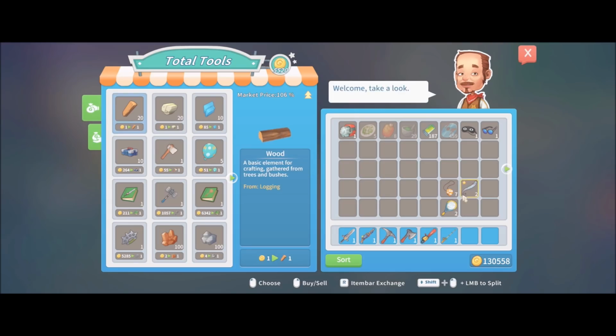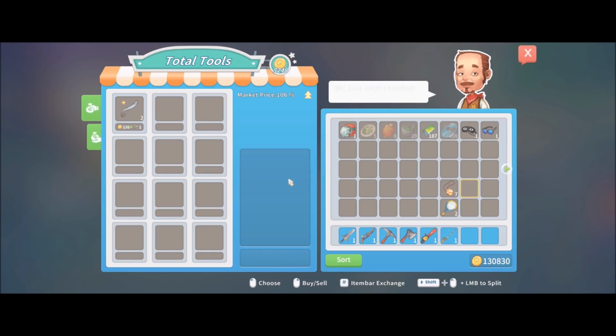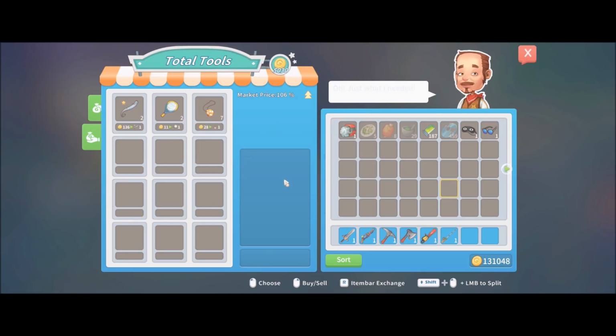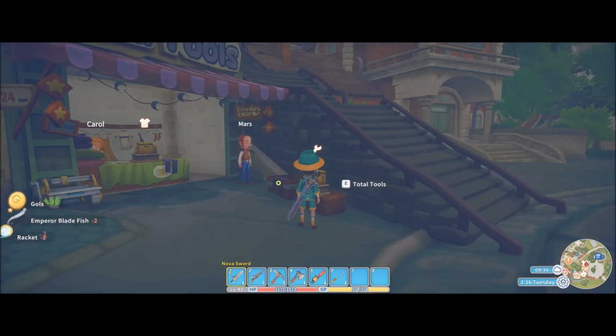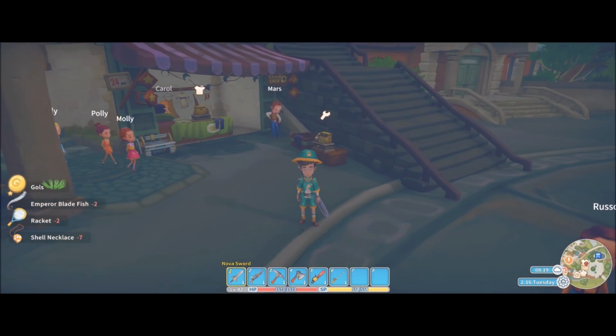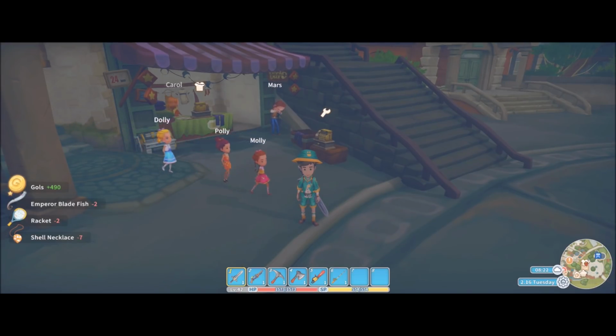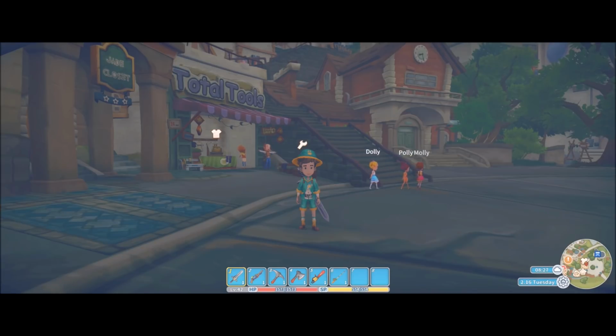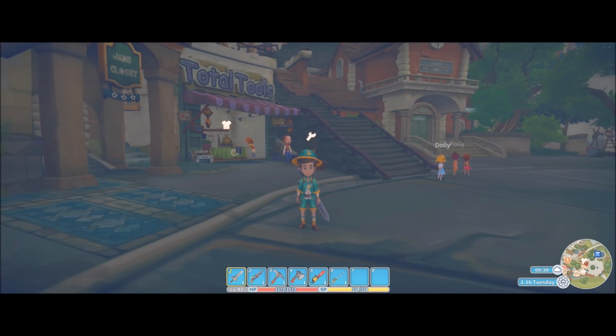Let's come over here and finish off the rest of it. We're gonna go ahead and include the junk that we fished up as well, since that is part of the profit. Add in another 490, and you have just under 13,000 gulls in a single day of fishing.